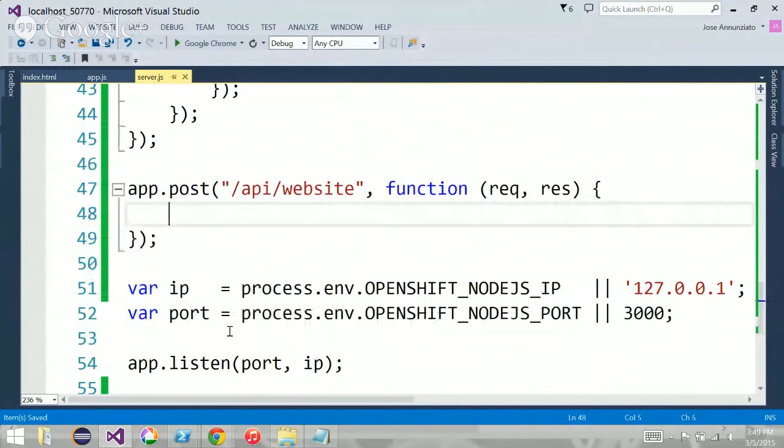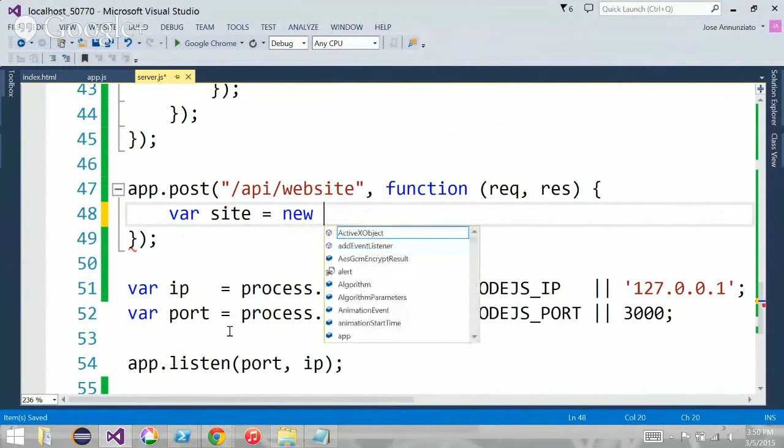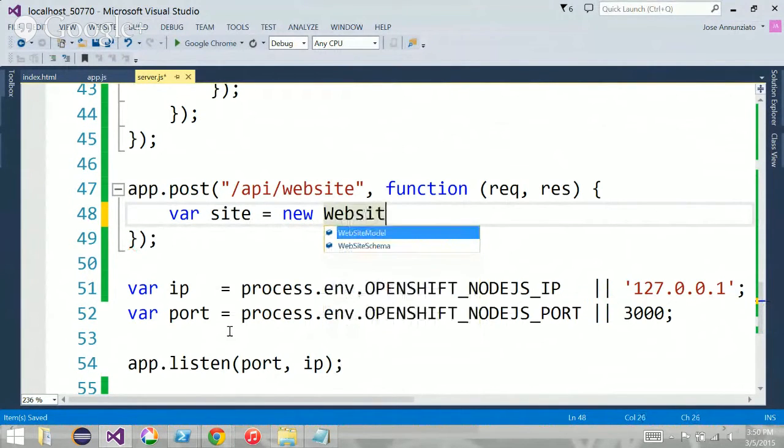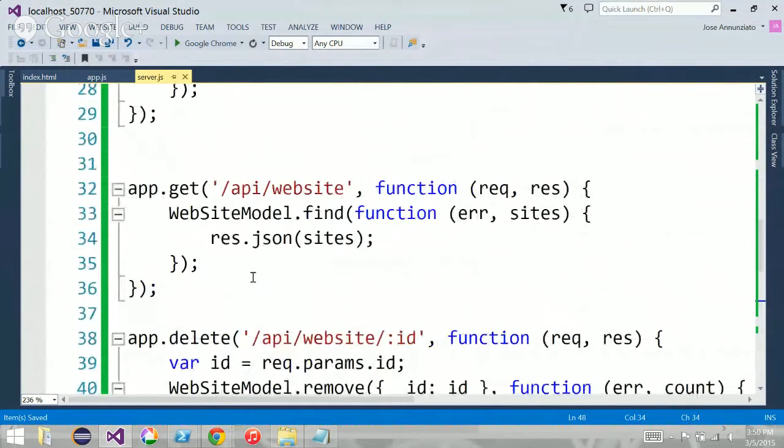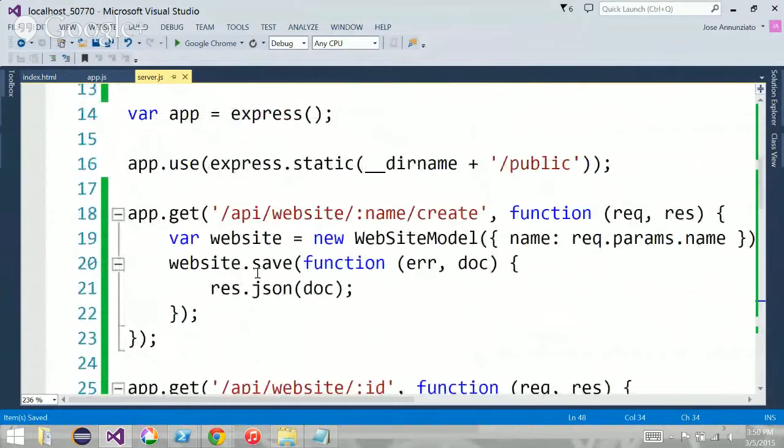We're going to create a new instance of the model. We're going to say var site is equal to new website model. Okay, that's right. Don't we have that already somewhere here in the create? This is what we need to do, right? This over here.